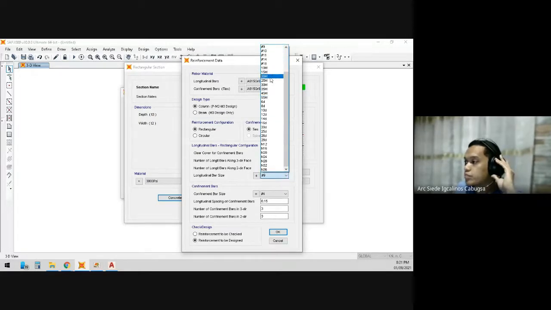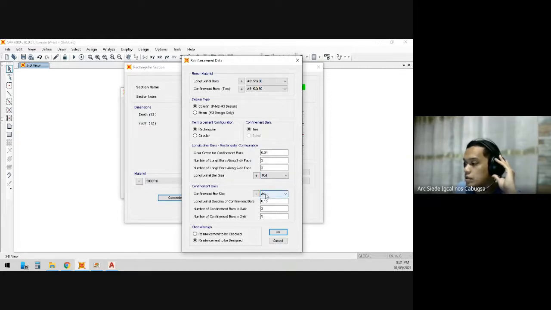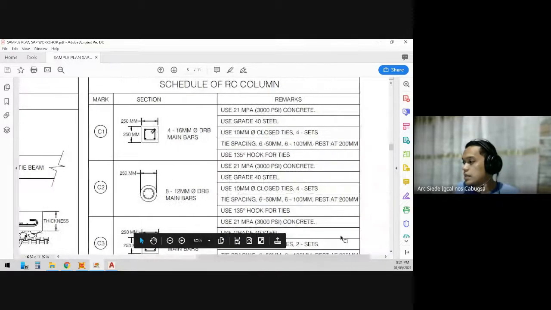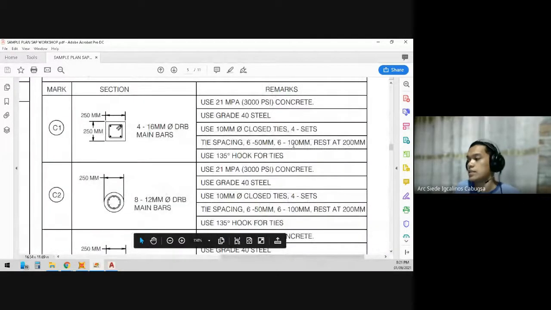And we have 16 diameter. Confinement bars or our ties, we use 10 diameter. Longitudinal spacing, we have to check on our plan. It says here 100, rest at 200.